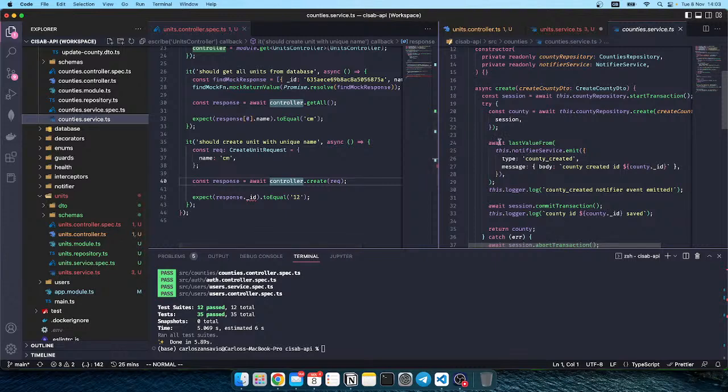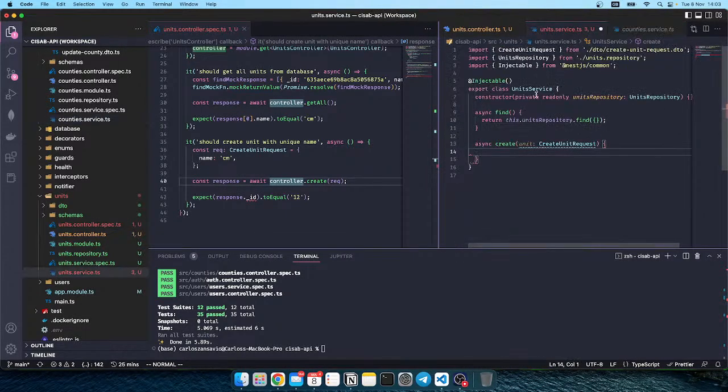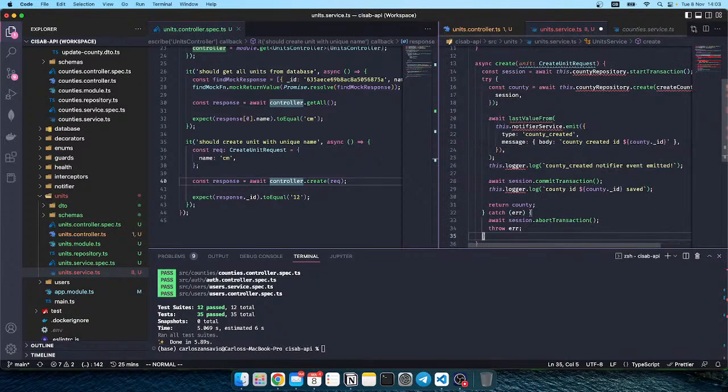And here I have to copy this guy because it's a long way and I want to use the same pattern.